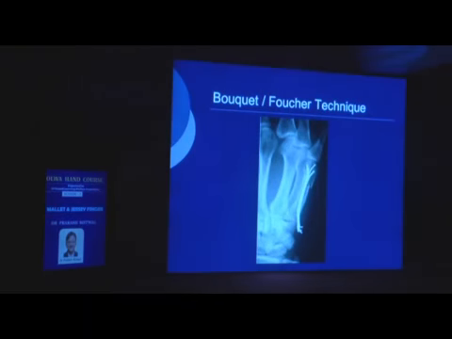This is another method. And then you have the famous bouquet or the Fouché technique. Fouché is a French surgeon. So in the Fouché technique, for a metacarpal fracture, you can pass multiple fine K-wires going into the canal of the metacarpal, going up to the head of the metacarpal, like Shailesh said, not going beyond, and leave multiple wires there. This gives stability, including rotational stability. That's important because we are putting in multiple K-wires. The K-wires are then removed, obviously, after 3 to 4 weeks after the fracture is united.